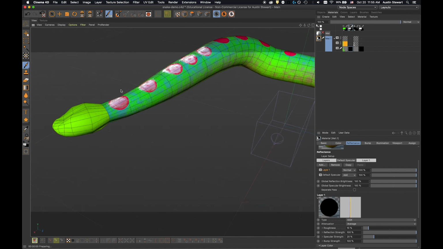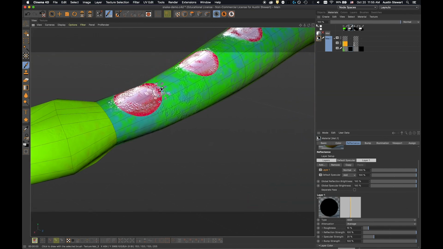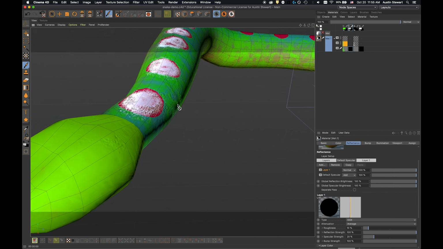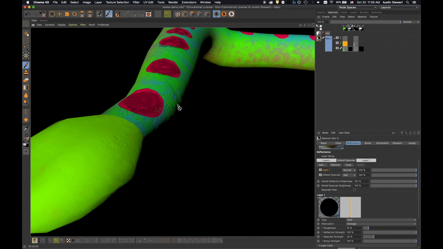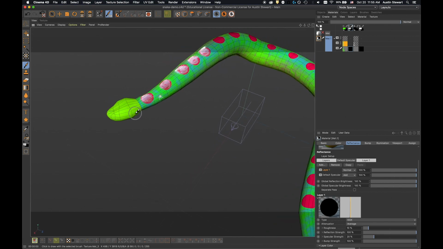And so now if I render this, right, I've got these areas where you can kind of see that, oh, I don't know why that didn't, right, where it looks a little bit different. Now, if I was to add a light to my scene, I'd probably get a better result in terms of reflection.